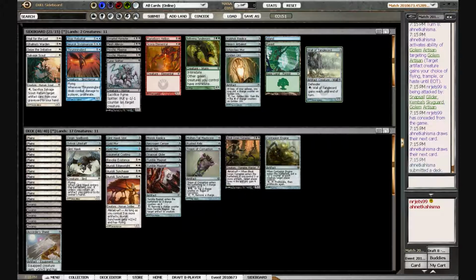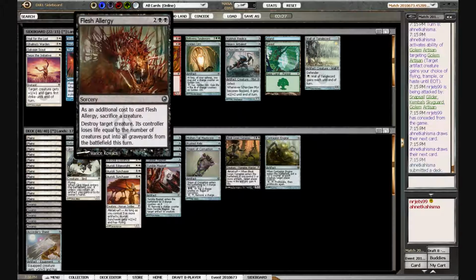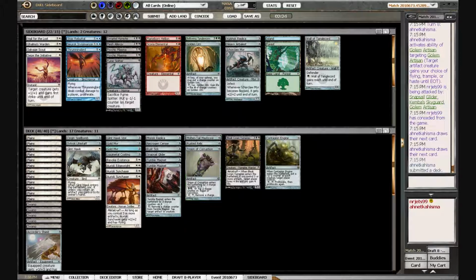So, answers to that dude. I think it's still good. I mean, we just know what to hold our revoke for. The only really... I mean, I guess he's the initiative. If he walks into something, we'll kill it. We could use Flesh Allergy, side that in. But again, we don't have that many creatures we want to be sacking, because we're barely holding our Metalcraft on there.